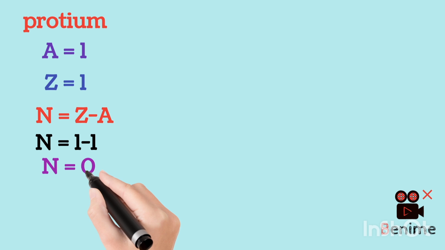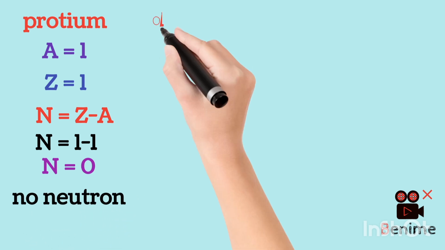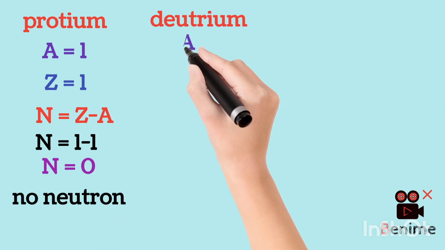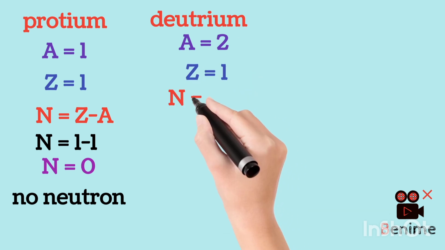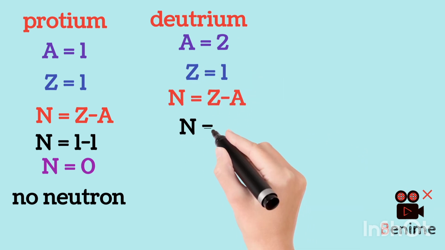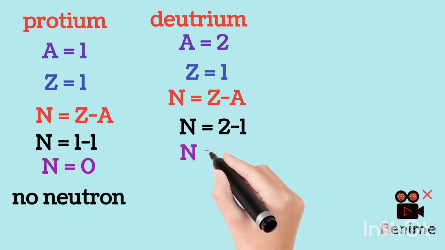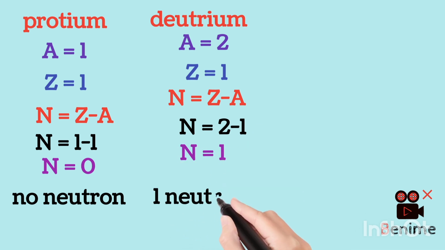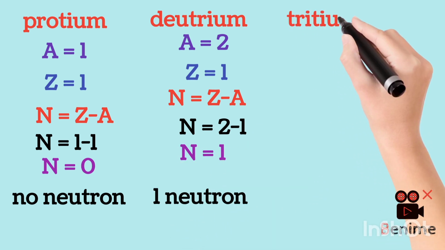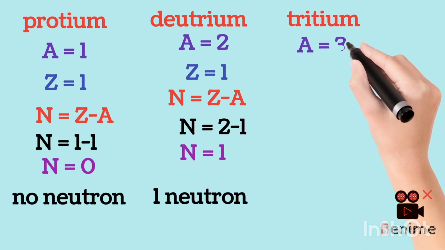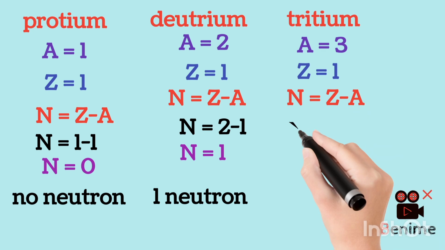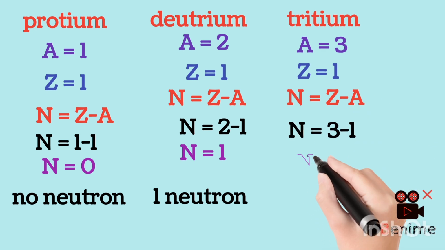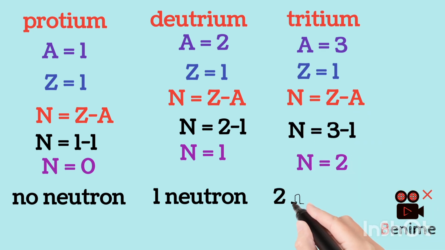The second isotope of hydrogen is deuterium. Its mass number is 2 and atomic number is 1, which means that it has 1 electron, 1 proton and 1 neutron. It is also stable because the proton to neutron ratio is equal, both held together as no other force is present. But if we see the third isotope, tritium, it has mass number 3 and atomic number 1, again electron and proton are 1 each, but the number of neutrons is 2, which makes it unstable due to the increase in neutron to proton ratio. Maybe now you have a bit of understanding of the question of why isotopes exist.